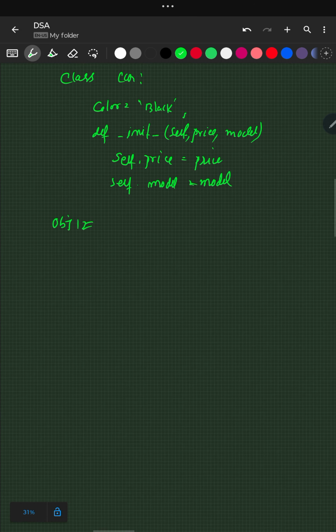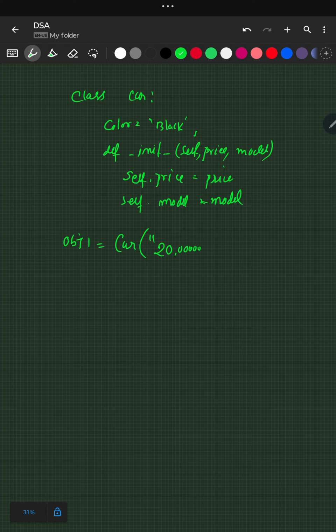Object 1 equal to Car. Then let's write price will be 20 lakh, although it is an integer, and the model is something like Pens.